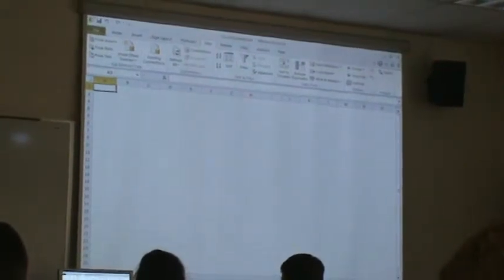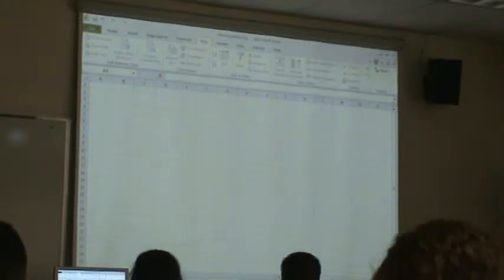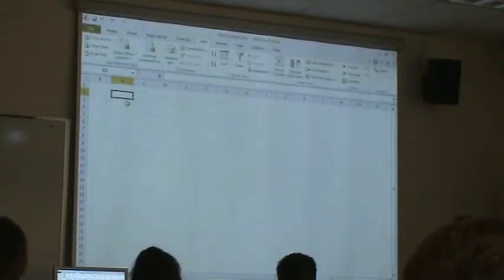And then we'll go to a second sheet, and maybe we'll call this your portfolio, P-O-R-T-F-O-L-I-O. Okay? And we'll build a little chart for yourself.